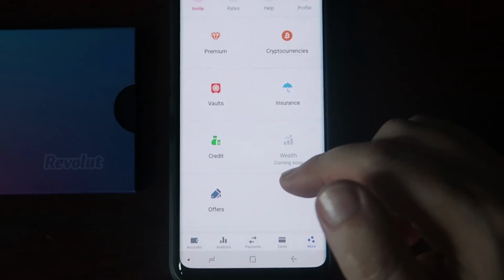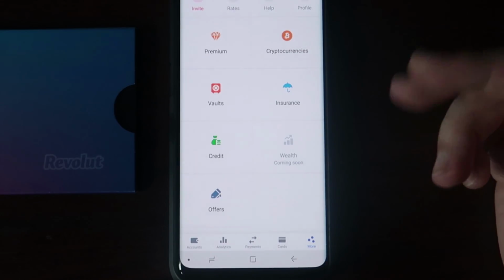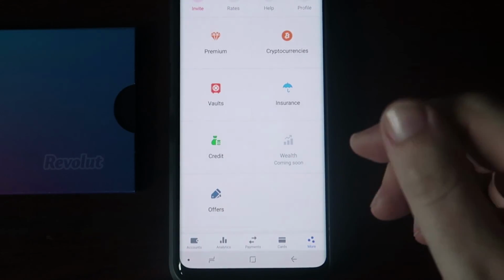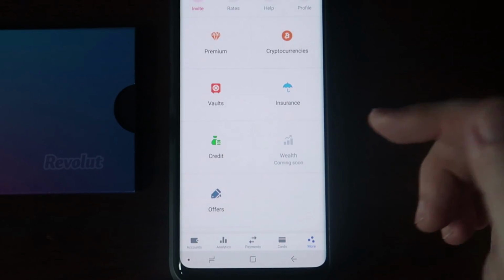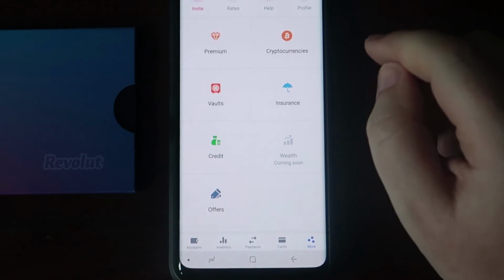But anyway, so this is obviously Revolut trying to upsell some services to third parties, and they'll get some money off that. So it's worth looking at this to see if you can make any savings, but also do check out the other services independently as well.